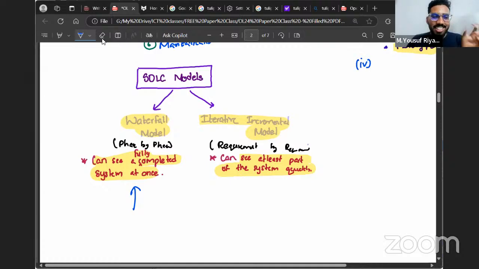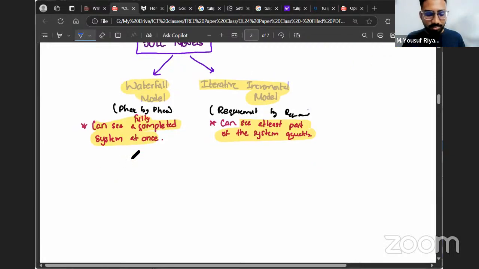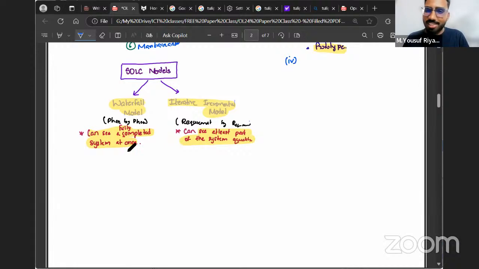With your English you can change something good into something very bad, or something bad into very good. So I have portrayed a bad quality as a good quality here. If you know how to play with your English, you can easily get marks. If you're seeing the full system at once, both of us had the same point, but the way I phrase it looks like an advantage, and the way you phrase it looks like a disadvantage. Your phrasing plays a big role.